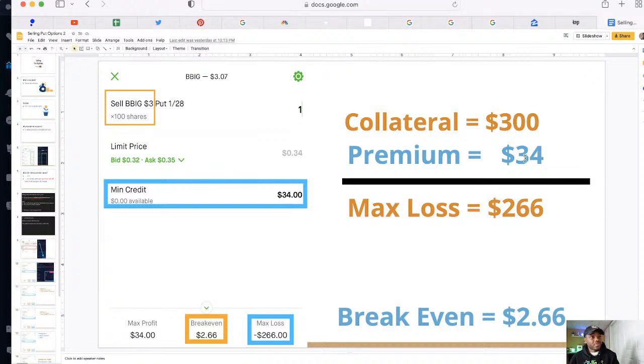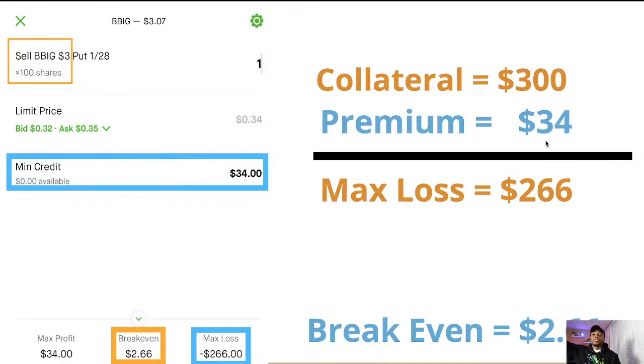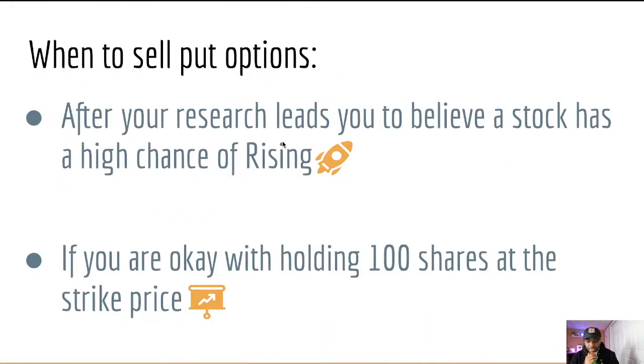And if you minus that 34, then that means you're really in it for $2.66. So if you had to buy all of those shares for $2.66, then you would be at a point where you're basically breaking even. It canceled out the $34 that you just picked up. And if it went lower than $2.66, then you would start to be buying BBIG shares for $3, and then that $34 premium wouldn't make up for it, and you would be at a loss. Now, let's keep it going. This is why you sell them when you think the stock is going to go up, not down. So let's keep it going.